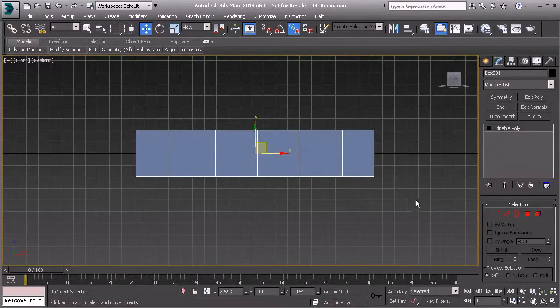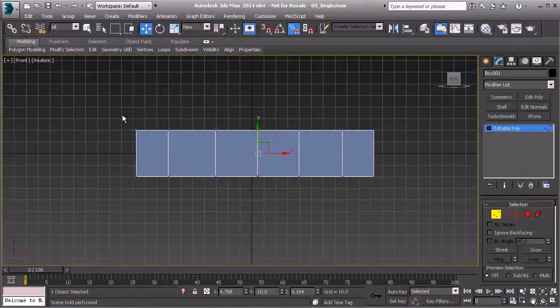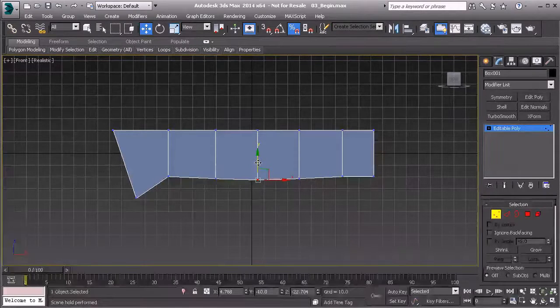Okay, so now what we want to do is block out the main shape that we're looking for. So I'm going to go to vertex mode, and I'm going to select this vertex on the end. I'm going to pull that back, and then I'm going to take this one and pull it straight down. So we start to get this little lip along the bottom of the handle of the machete that we're creating. So we have this shape here, and we want to take these three vertices, and I'm going to pull those down just a little bit, and then the middle one down just a little bit further, just to give us this rounded shape that's going to go into. Alright, so I'm happy with the way that that's looking so far.